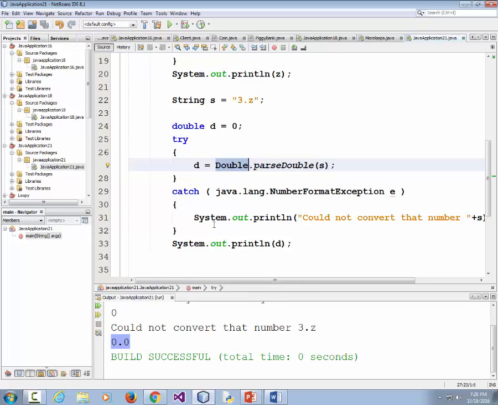And really there are two uses for the wrapper classes that are the most common. One is just so that you can use the parse function: Integer.parseInt, Double.parseDouble, that kind of thing. And another is because there are some data structures that will not accept primitive data types, that you cannot stick an int or a long or a float or a double into. But you can stick the wrapper class versions of it. You can stick a Double with a capital D, or you can stick an Integer with a capital I. So for those functions, which you will use more in the advanced Java class than you will in this one, you have to use the wrapper classes to get them to even work.